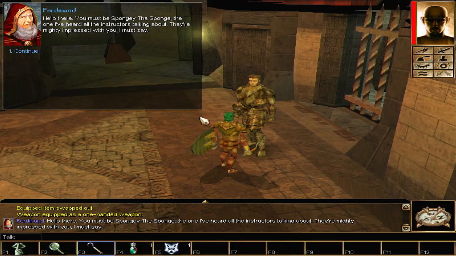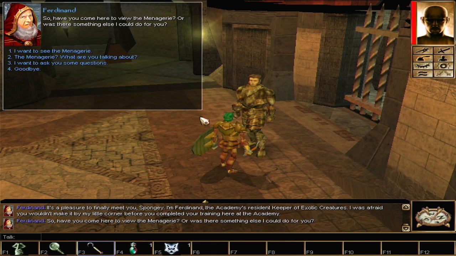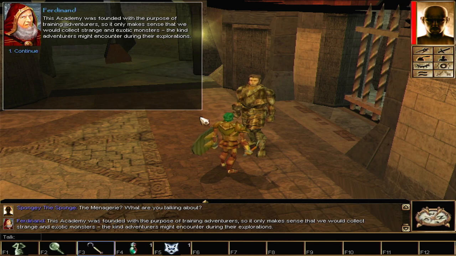Hello there. You must be Spongy the Sponge, the one I've heard about from all the instructors talking about. They're mighty impressed with you, I must say. It was a pleasure to finally meet you, Spongy. I'm Frendra, the Academy's resident keeper of exotic creatures. I was afraid you wouldn't make it by my little corner before you completed your training here at the Academy. So, have you come here to view the monsters, or was there something else I can do for you? The monsters? What are you talking about? This academy was founded for the purpose of training adventurers. It only makes sense that we'd collect strange and exotic monsters, the kind adventurers might encounter during their expeditions.